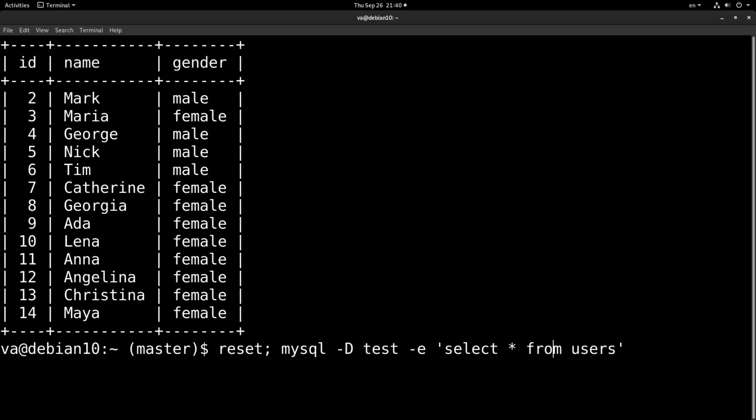We will say select star from users, limit 10, and we will count through the command line utilities that we have at our disposal.